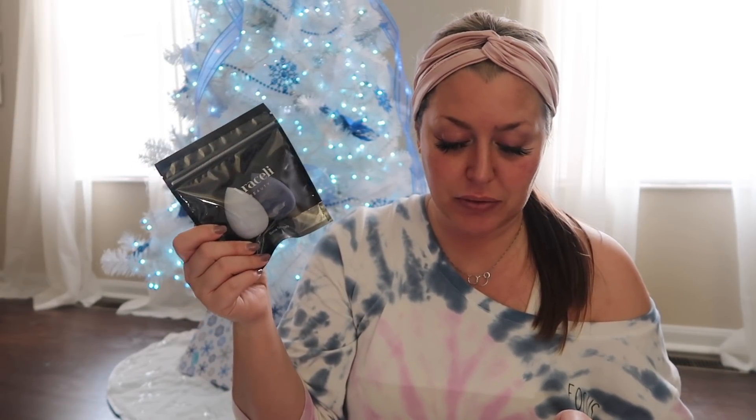To me, $27.99 — 100% worth it. Next in here is the Aricelli beauty sponges. I also received these in PR and I actually really like them. I have used them wet and dry — I've leaned more into doing dry beauty blenders for fuller coverage. I feel like they're very similar to a beauty blender. These actually have a retail value of $24, and it does say it'll be a seamless smooth blend — it is a super soft sponge. I'm not going to open this pack up since you're supposed to keep them sealed until you're ready to use them.